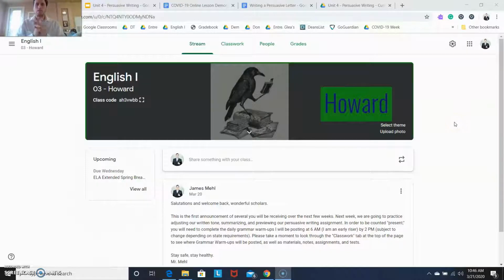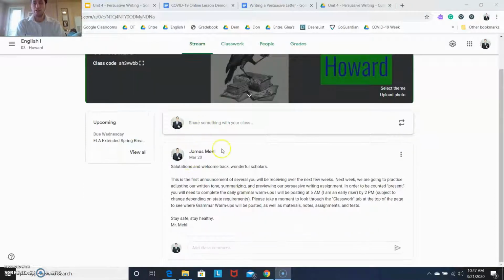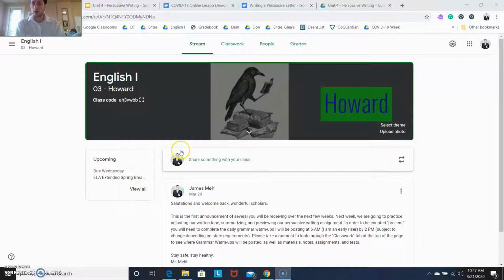First, let's tour my new classroom. On the screen in front of you, you will see Howard's English class that I've set up here. Yale and Fisk have their own colors because I like to be color coordinated. Anyway, whenever you start up your Google Classroom, the first page you're going to go to is the stream page. On this stream page, you'll be able to see a full list of any announcements that I have to give your class or all of the classes.